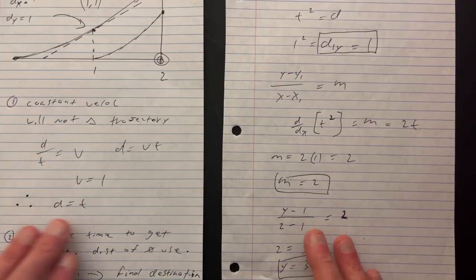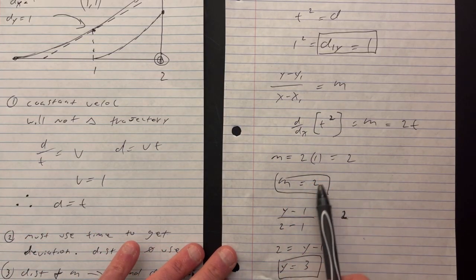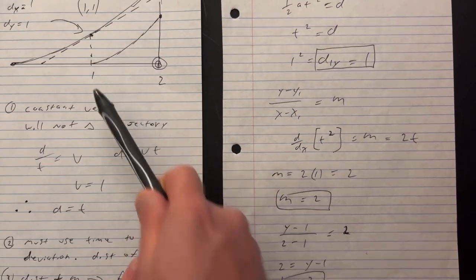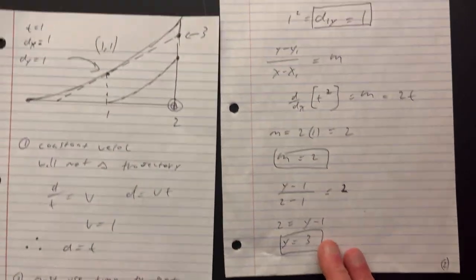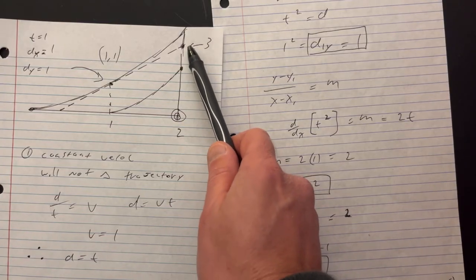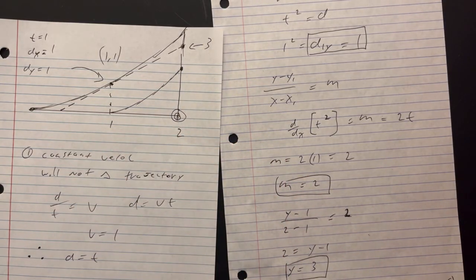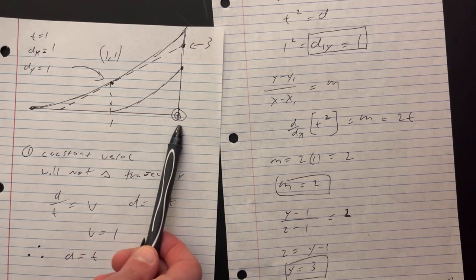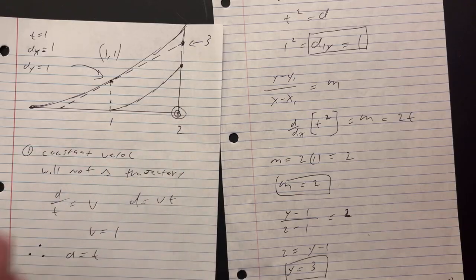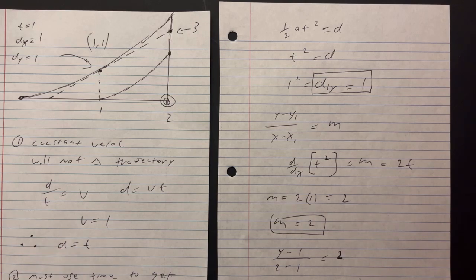So we use our slope formula of y minus y1 divided by x minus x1 equals slope. Our slope will be 2 at that point right there. Go ahead and solve for y. We end up with y equals 3, so the bullet will land downrange with a relative deviation of 3. That number by itself means nothing, so we need to use the bullet that went through a crosswind downrange to find out what its deviation is, to see which one matters more. And I think that's it here, so I'm going to show the next page now.